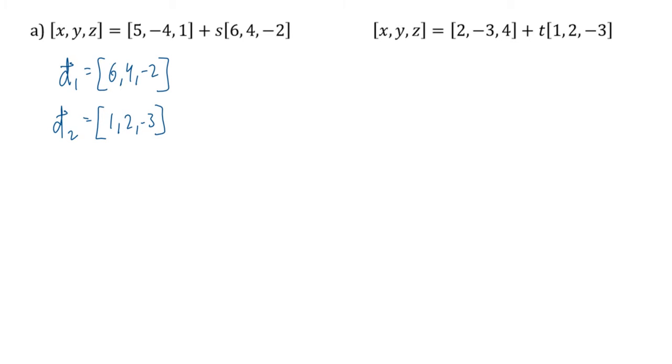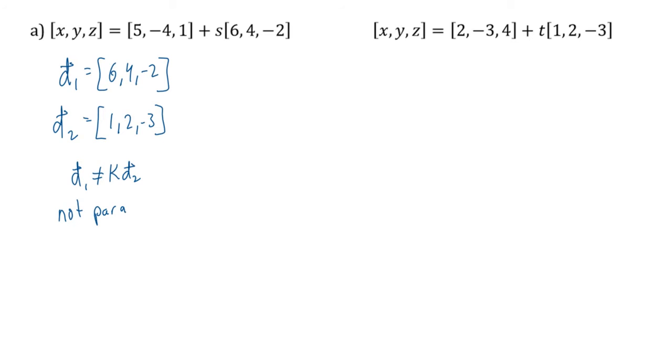So they are not scalar multiples of each other. And we say that d1 not equal to kd2. Now, if it is equal to kd2, you should say what k is. Don't just say d1 equal to kd2. Say d1 equal to 2d2. Okay, give that number. But they are not equal, so they are not parallel.